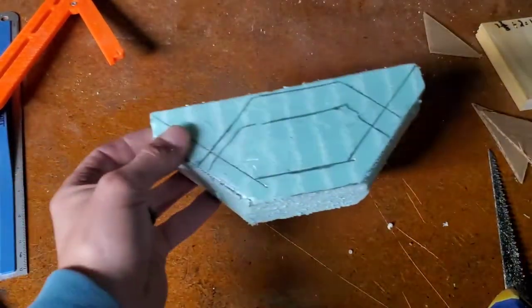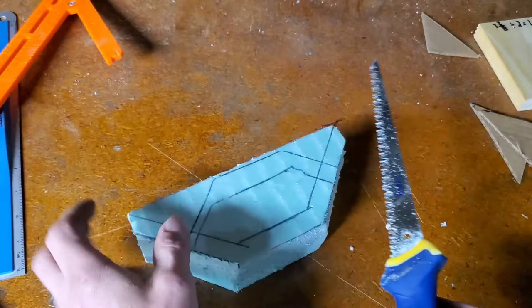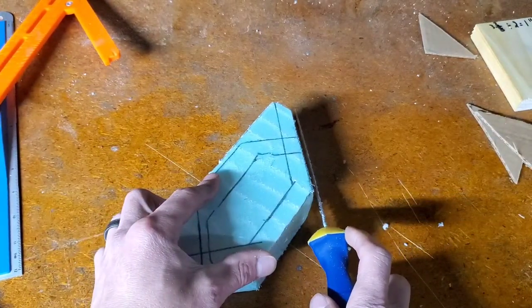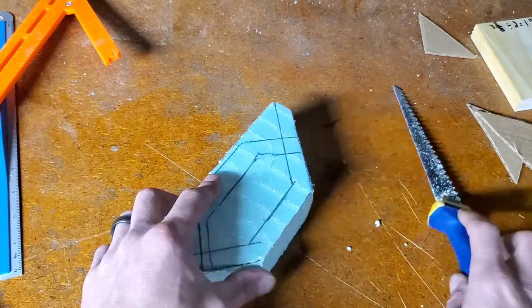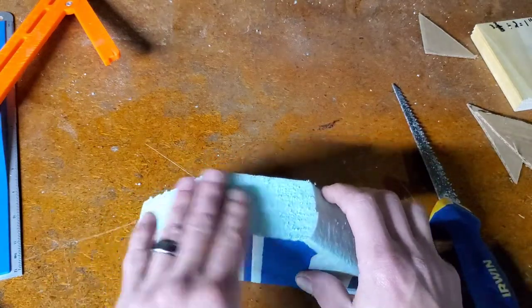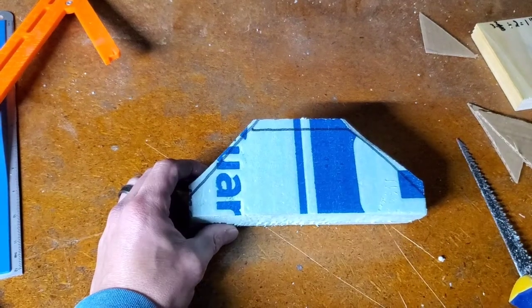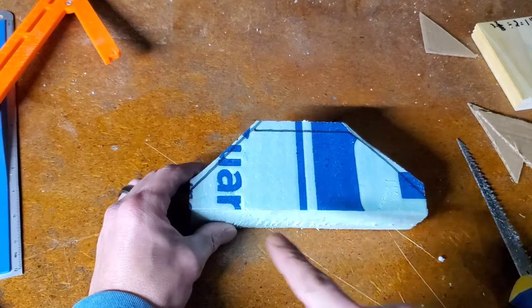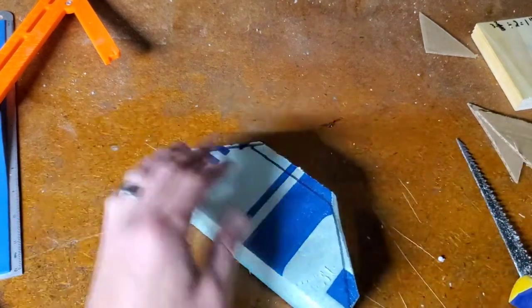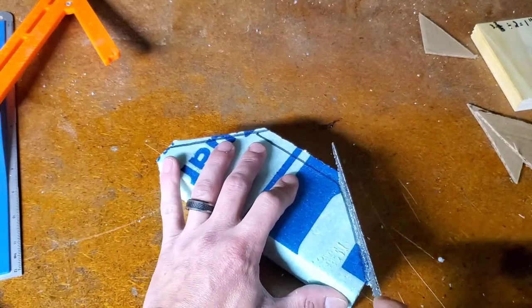Moving on to that, I used the drywall saw and I cut a little wide of my line. This piece has already been sanded some to straighten it out. I did end up taking my template and fine-tuning this one, so I remarked some new lines on here. I'll go ahead and show you just how I cut that with the drywall saw.